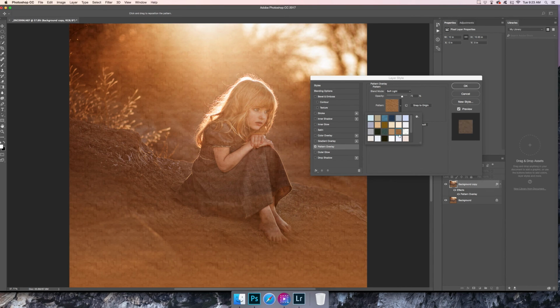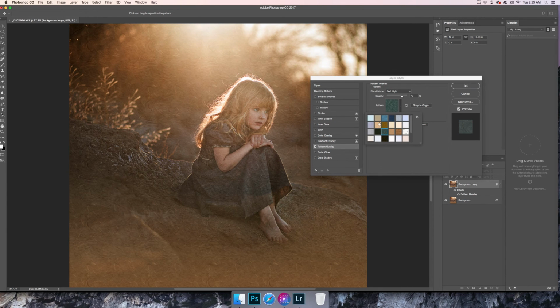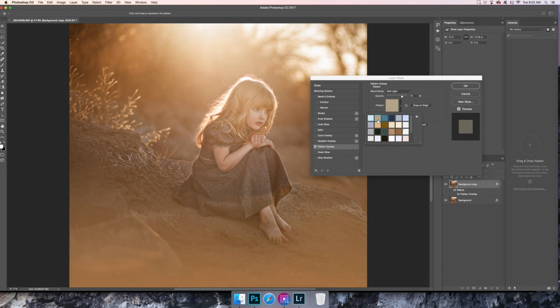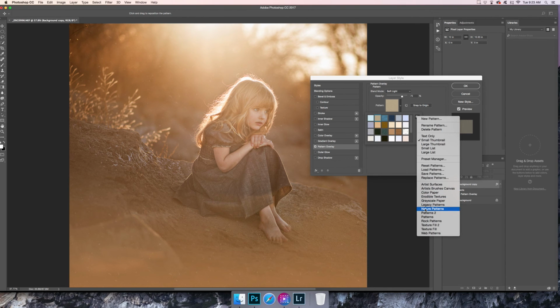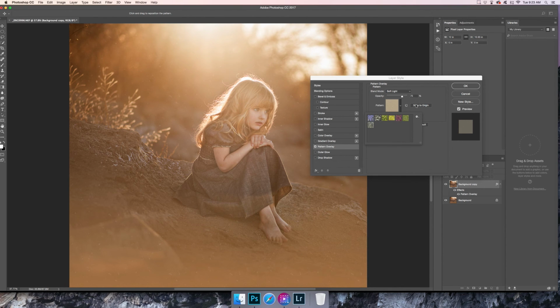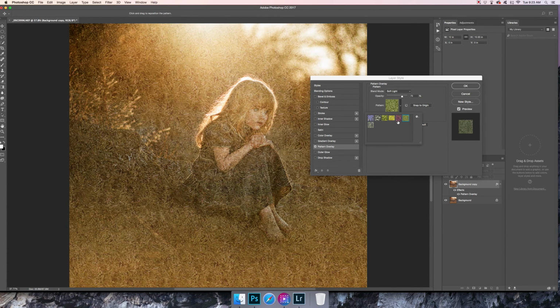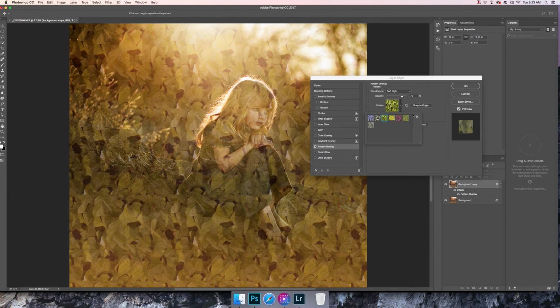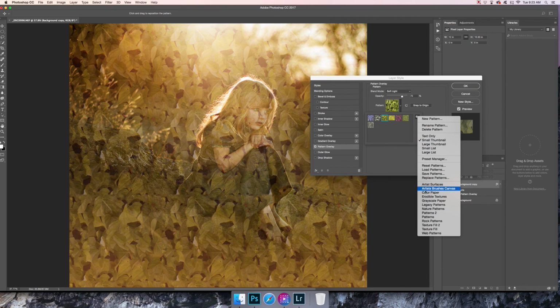I kind of like this green. Ooh, this one's kind of pretty. So all you do is click on this little icon here, and then you can click on the different textures you want to use.